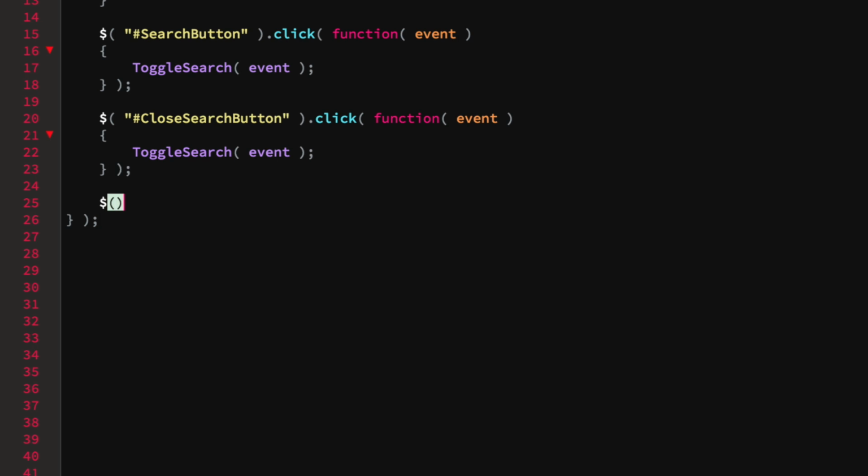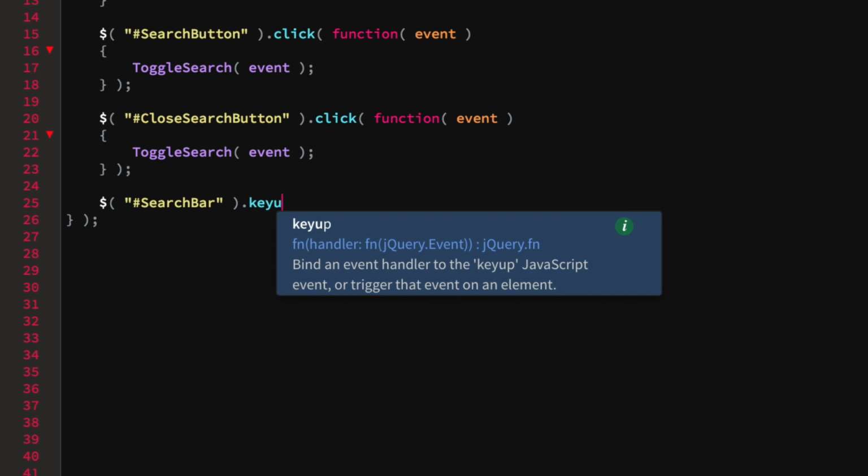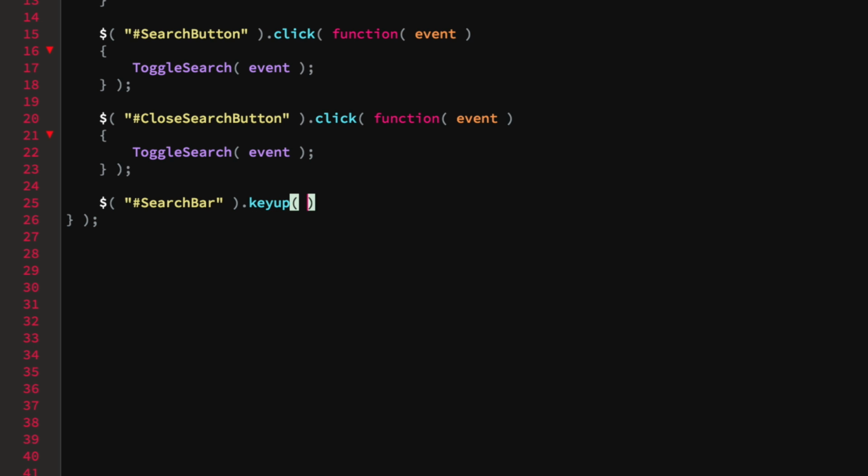So first of all, we need to do hash search bar. So this is the input bar dot key up. So when the user has released the key, we're going to call this method, and this is essentially going to search in the array. So what we're going to do is $, hash search items dot empty.